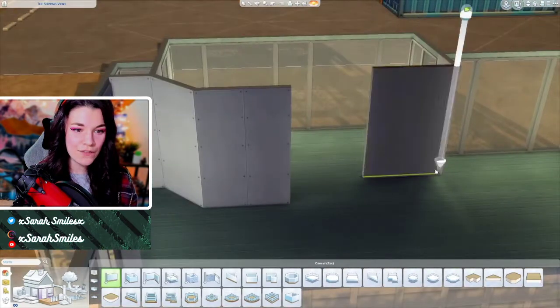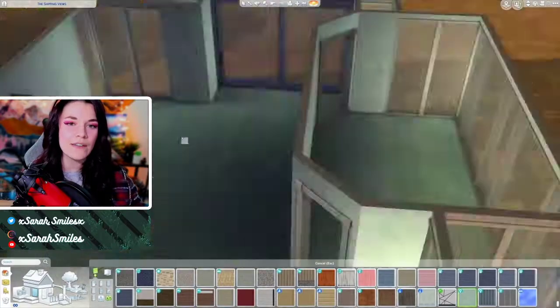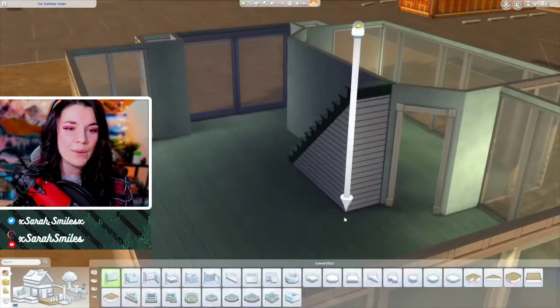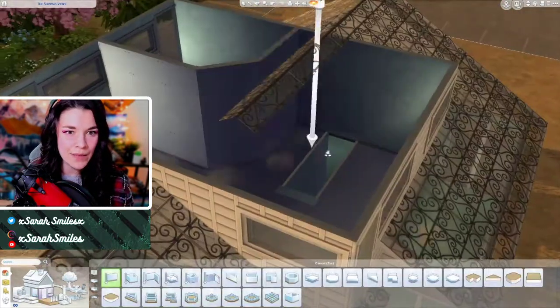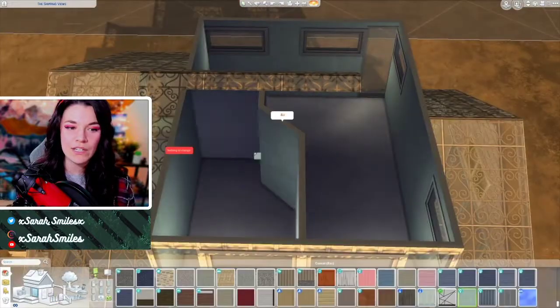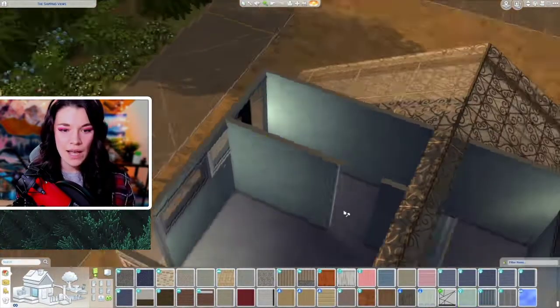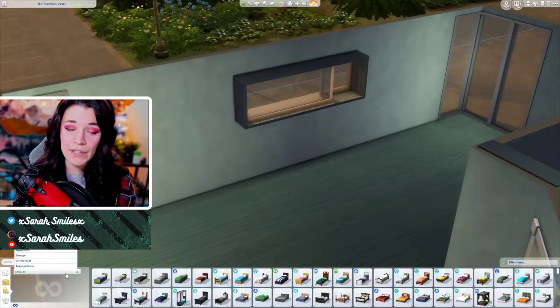So what I did was kind of frame in a living space, which I'm also really sure that my Sims never actually used. I think every once in a while they would pass out on that couch that I put in there, but I don't remember seeing them being in that room very much. I did an upstairs, which is one of the first times I've done an upstairs in a while for my builds. I think only 2 of my Not So Berry builds have had upstairs, but there is an upstairs there.